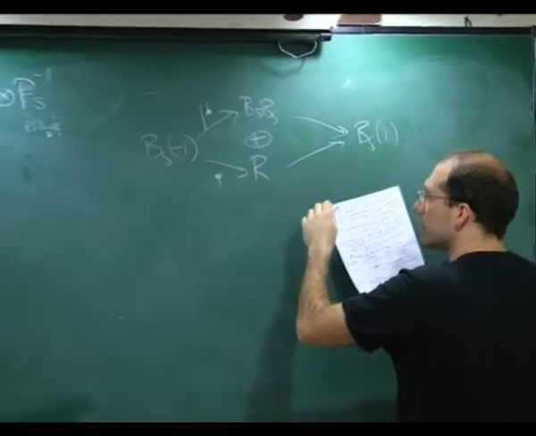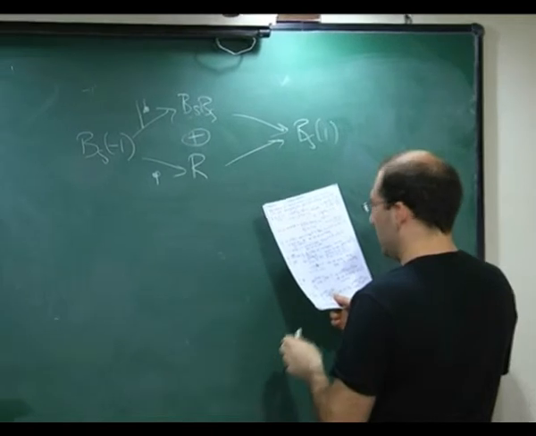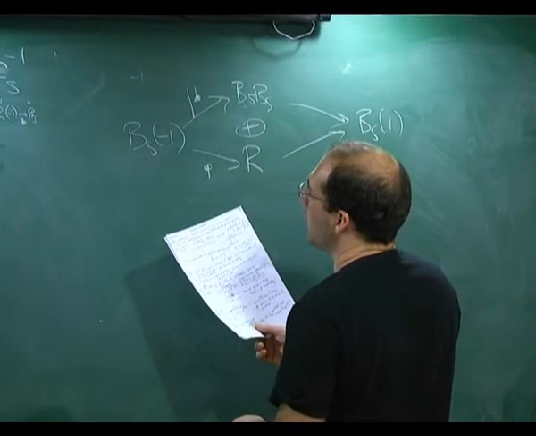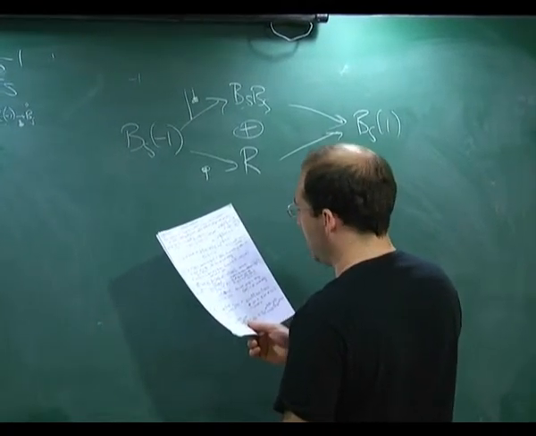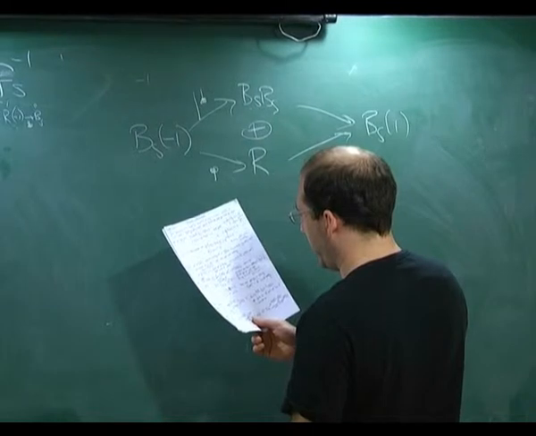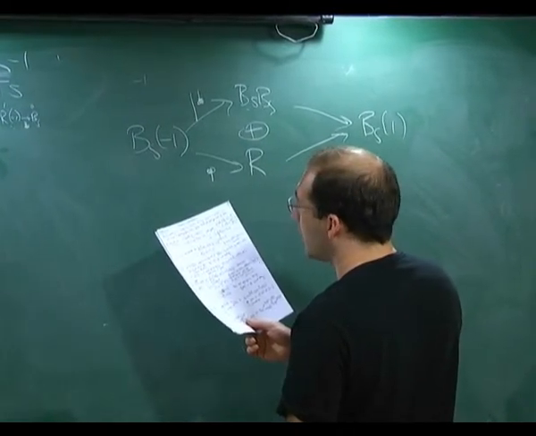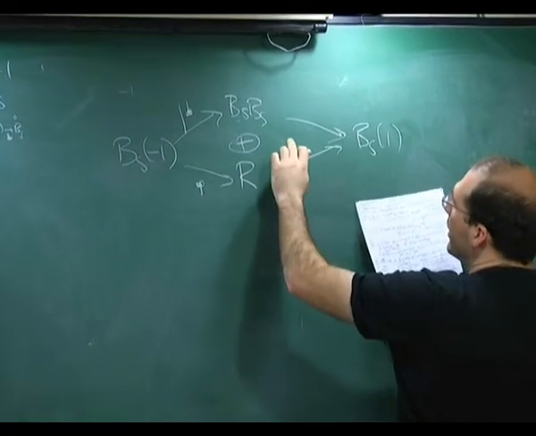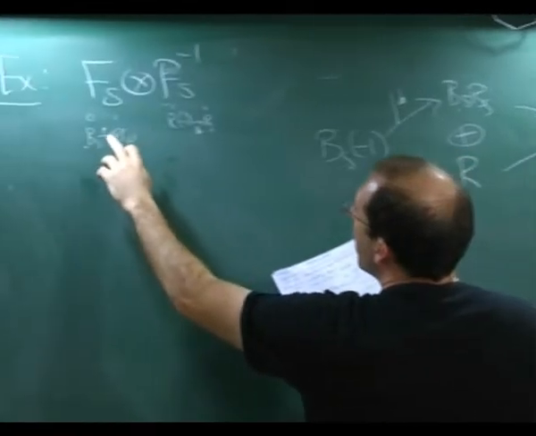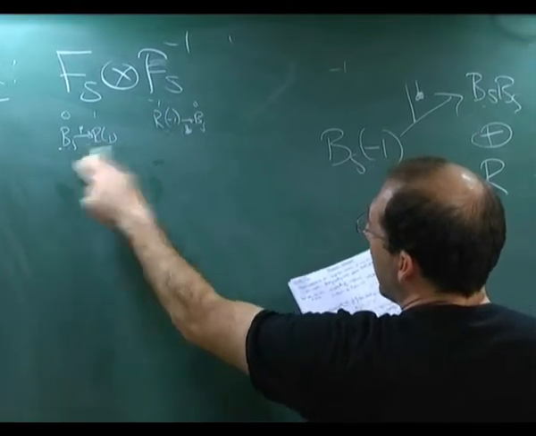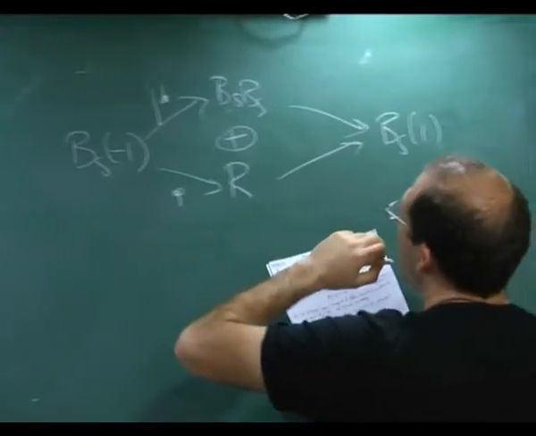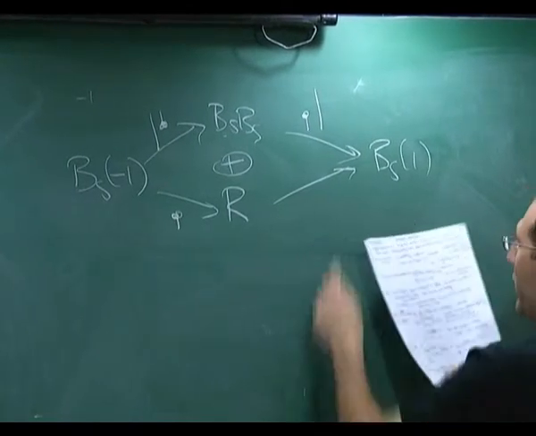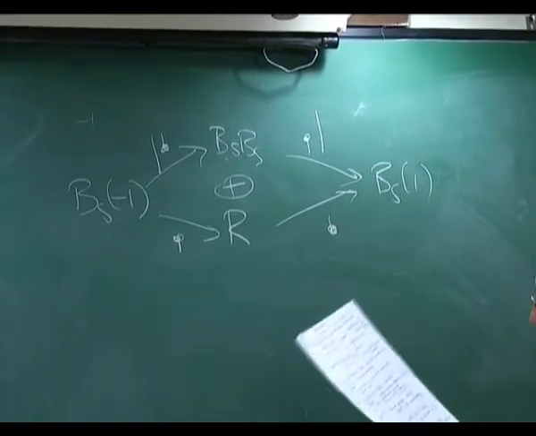Did I do this correctly? F_s tensor F_s inverse. Yeah, it's a question of which one goes in front. I think maybe I preferred... What did I prefer? It goes to B_s. No, the way that I wrote it is this way. So here I do the identity of him, and then I do that to the first guy. So it looks like this. Whereas over here, I do the identity to the other thing.